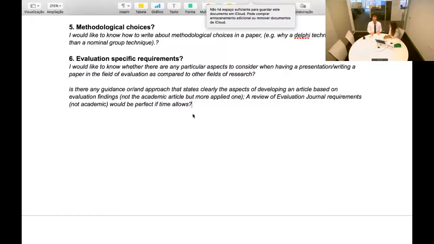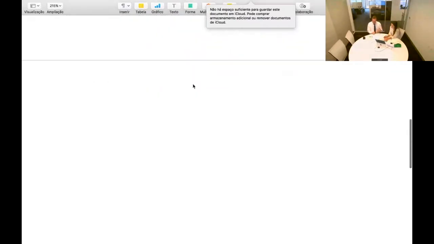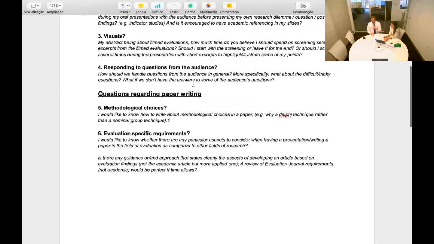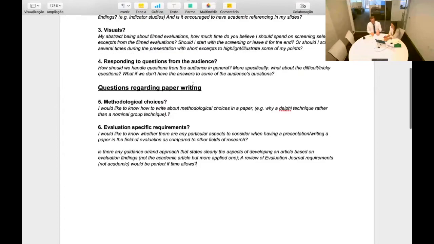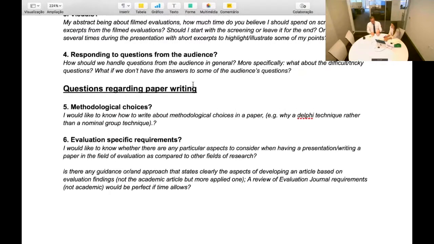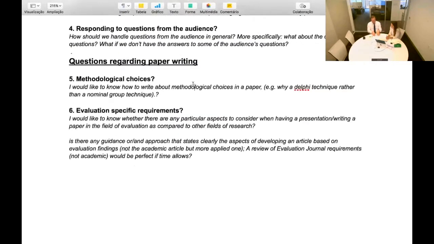So remember what evaluation is about. Evaluation, again, I'm going to repeat it, is applied social science research under time, data, resource, political constraints. So showing how you deal with these constraints and how you can get a feasible and credible design in place, that is much more important in evaluation than in research.